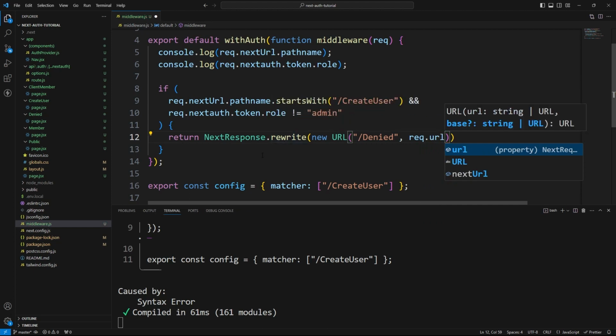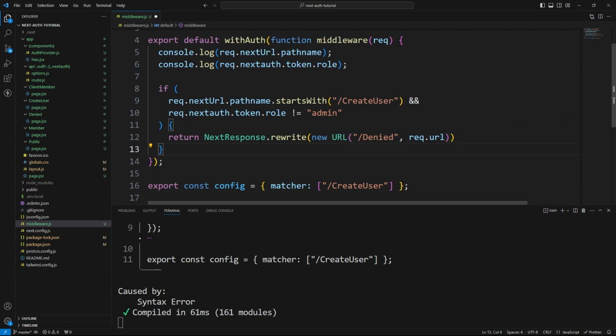So we're going to send them to that denied page we created earlier. Now we could send them to a login page, but they're already logged in. This is for if they don't have the correct role, so they probably shouldn't be able to just log into a different account. So if that is the case, we're going to send them to the denied page. If not, this will continue on and they will be authorized.